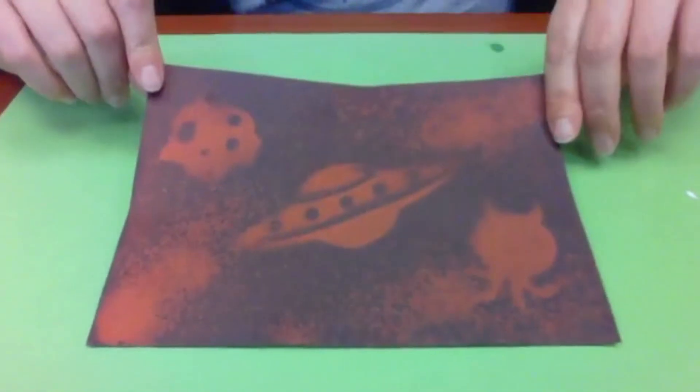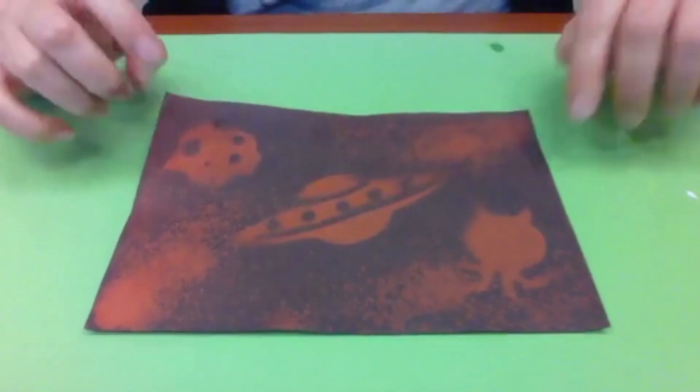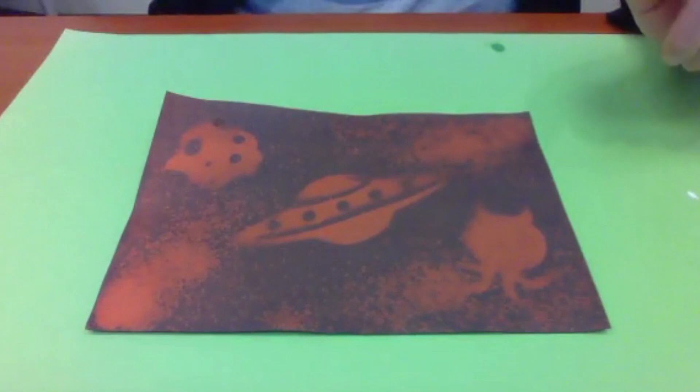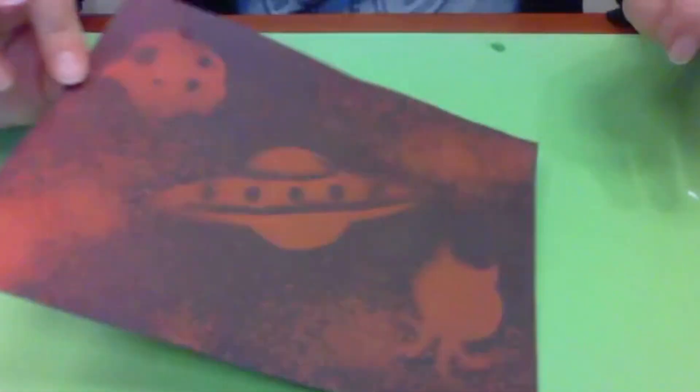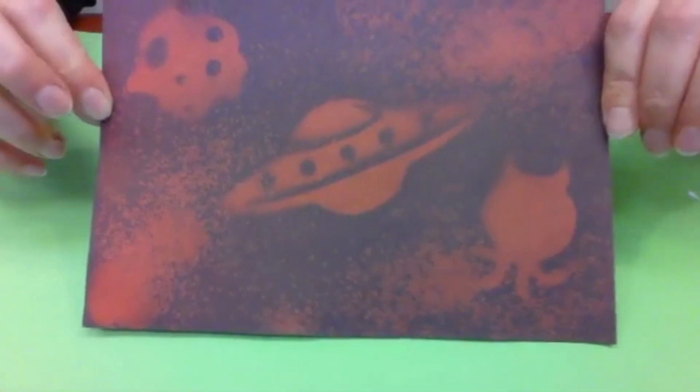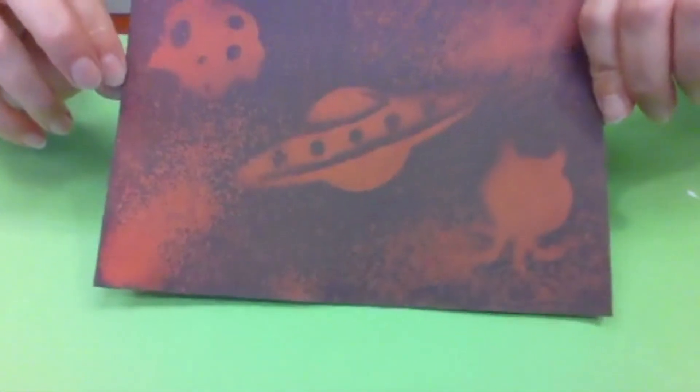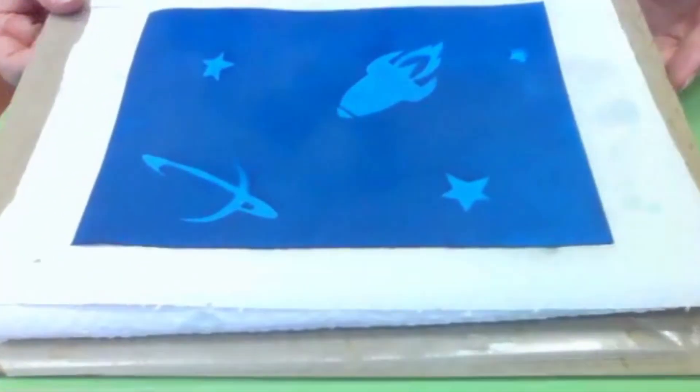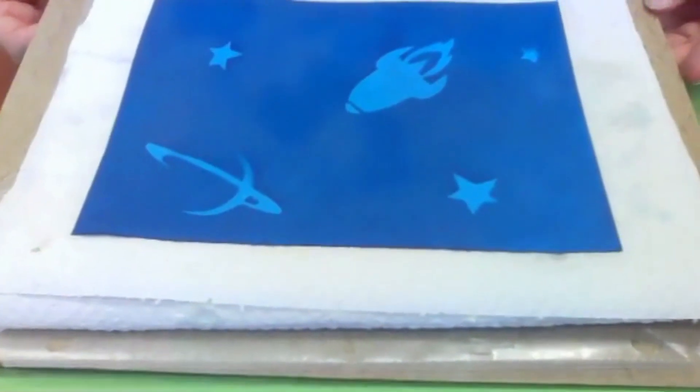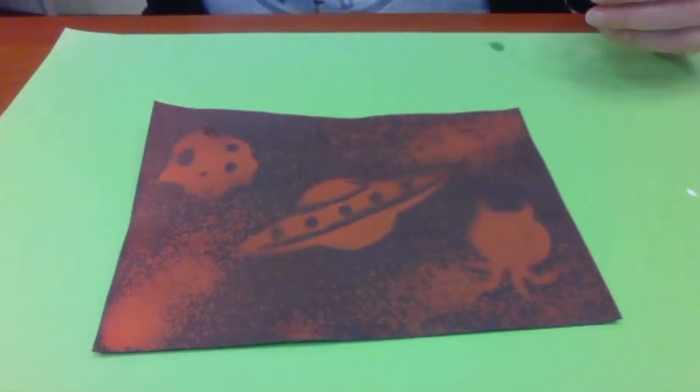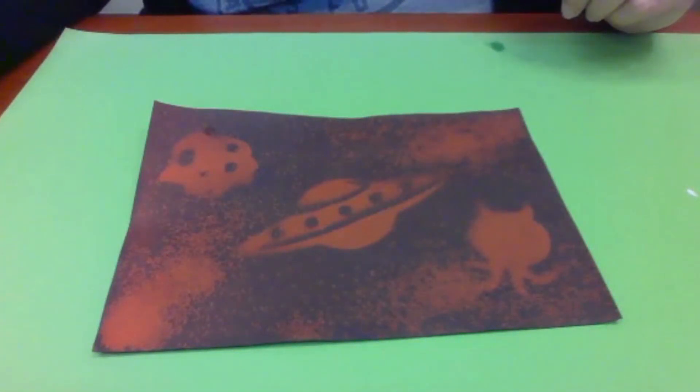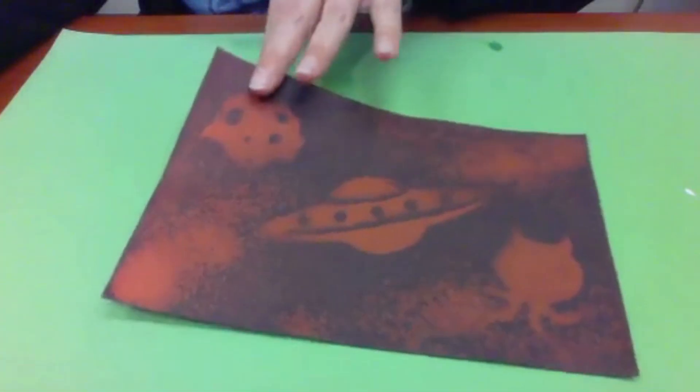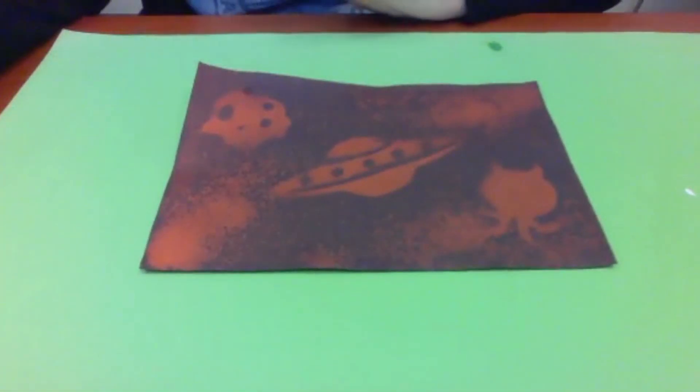Thank you for joining me for sun paper art in honor of the solar eclipse on October 14th. I had a lot of fun making this. I hope you do too. I thought it came out kind of cool in my little galaxy. My second one is a bit more simple, but I do think once it's finished drying, it's going to be just as cool. Have fun and enjoy. Don't forget to sign up for the next Arts and Crafts tote for October.